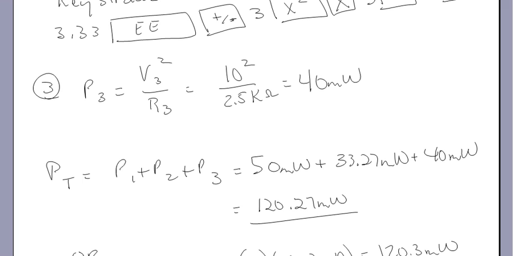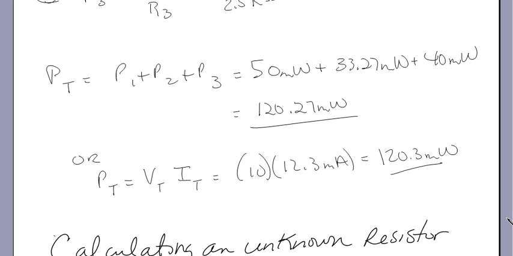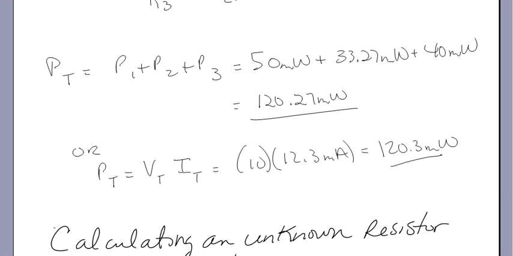And the last formula is V squared over R, so again I'm using V3, and V3 is still 10. They're all in parallel, they all have the same voltage. So I square 10 divided by 2.5K, I get 40 milliwatts. The sum of all powers equals total power, so I can just add those up to get total power. Or I could actually use this formula. I can use any one of the three formulas, but this one here, voltage total times I total, voltage total is still 10. I total is my total current, and notice the two numbers are exactly the same. So either way.